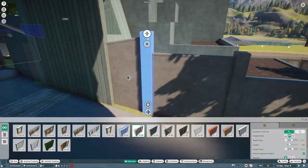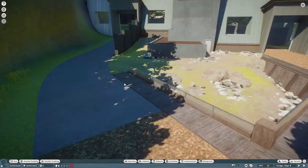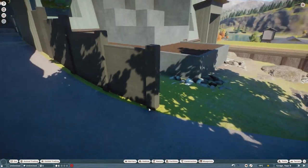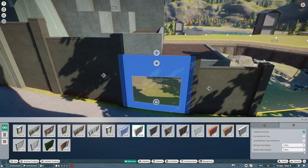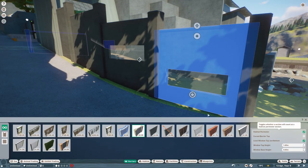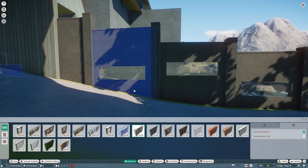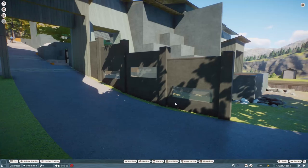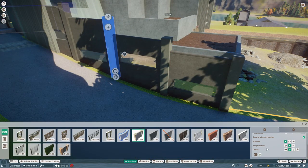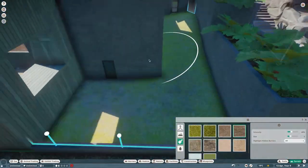I was thinking the other day that this whole front area, especially the blocky planter area, looks kind of brutalist, and I'm like, where did that come from? And I think it's because I've been playing the game Control so much recently, and it has a lot of architecture like that, so maybe that's where that came from. It does look a bit brutalist, but when we add in the plants and stuff, it looks so much warmer, so much more welcoming, and it looks really good. So while right now it may look a bit intense and a bit too hard-edged, it will look a bit nicer as we go forward.